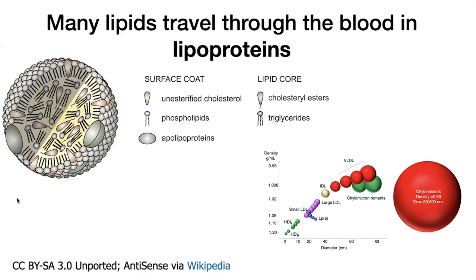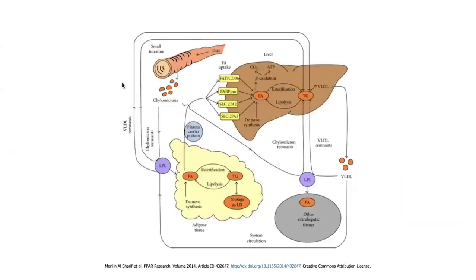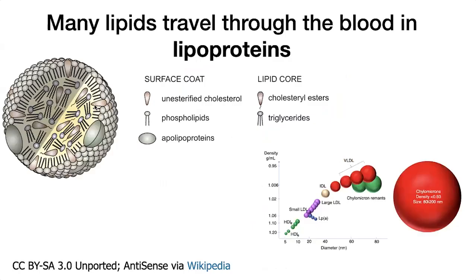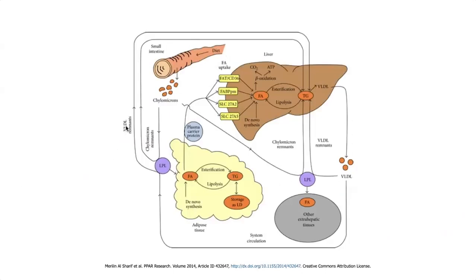There's a similar type of molecule called a chylomicron, a similar sort of bubbly thing. The chylomicrons are going to be sent out by your small intestine, whereas those lipoproteins are going to be sent out by your liver. So when you ingest a meal that has some fats in it, in your small intestine, it's going to package those fats up in these chylomicrons. So think of the lipoprotein, but slightly different. And they're going to be bigger. And these are sent out by your intestines. And then they travel through the blood and they get to your liver.